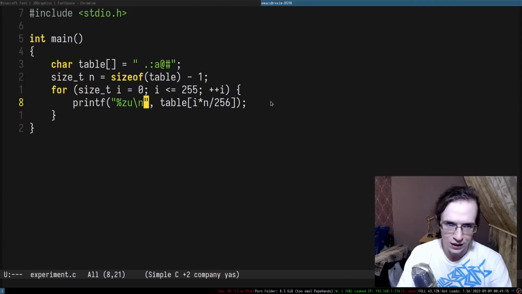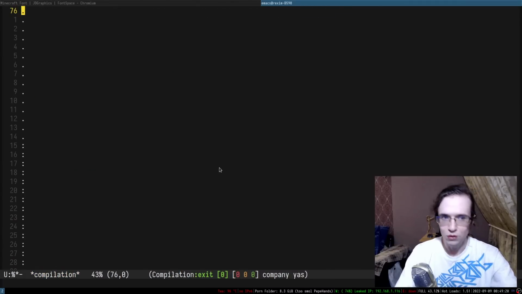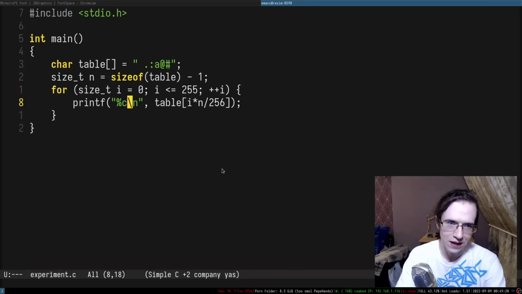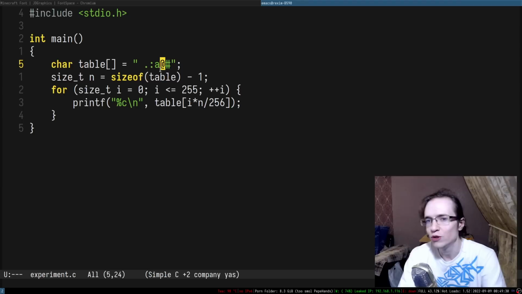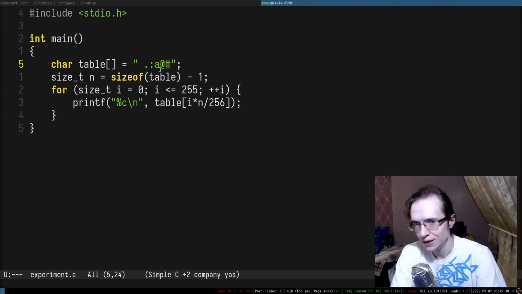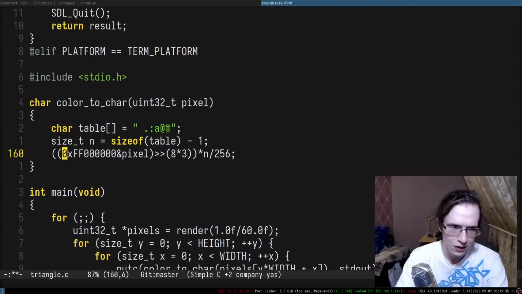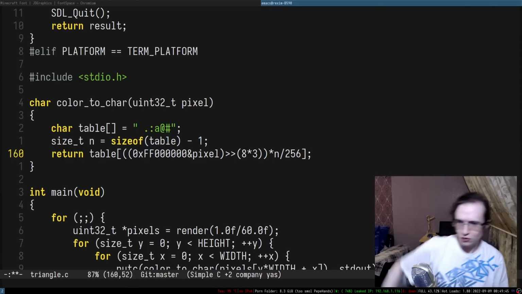And of course, I want to actually render that as a character. That is beautiful. So yeah. And as I add more and more characters in here, this actually starts working better and better, up until I add more than 255 characters, actually. Right, so yeah. Okay, that's a pretty interesting way of doing that. And of course, then I can just do table and just return that thing in here. There you go. Isn't that cool? Isn't that cool?